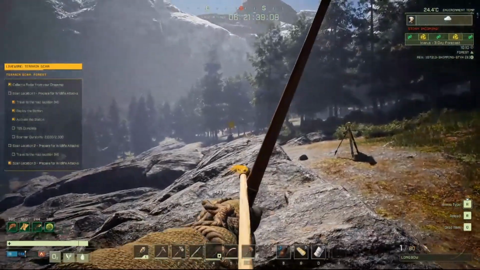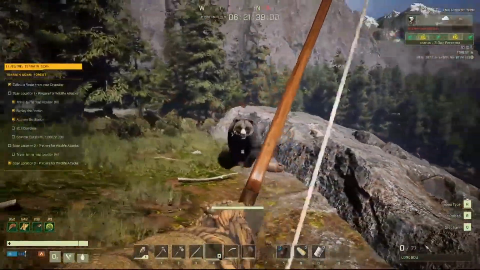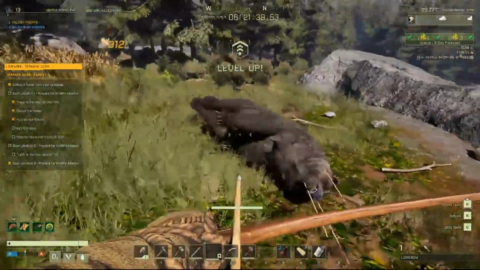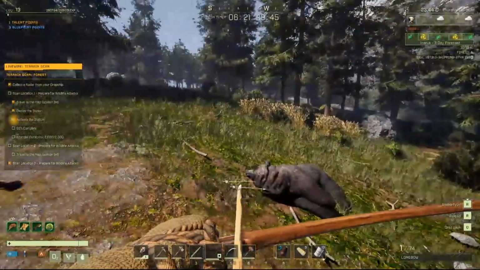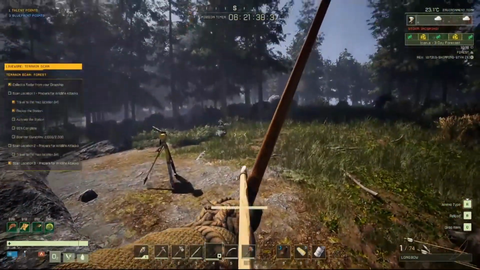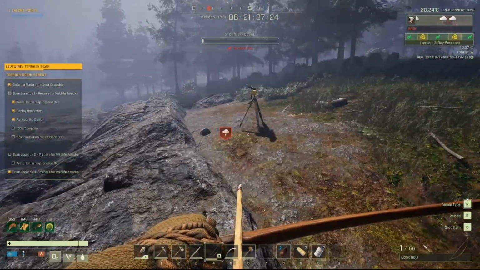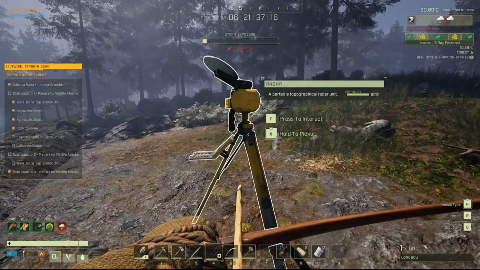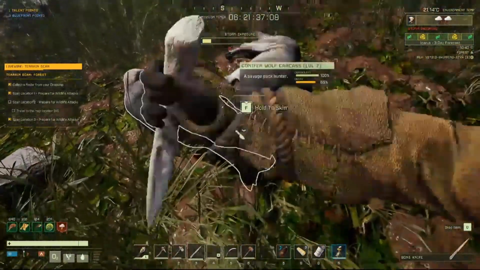Oh crap, that's a bear. Oh crap. Whew. Okay. Sorry, Mama. I get it. You're mad. The babies. I didn't do it. Well, I didn't want to do it. Put it that way. Okay. Looks like it's done. Might as well get the experience points from this.